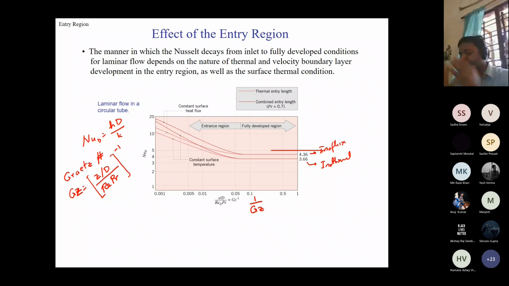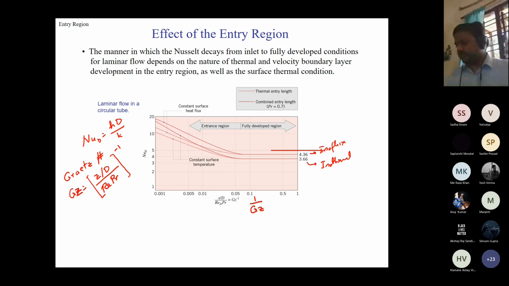Okay. So therefore, for any problem, you have to first find out, let us say you are given a 10 centimeter tube, you calculate what the Graetz number is. If the Graetz number corresponds to, let's say, out of 20 millimeters, only 2 millimeters, then you say maybe I can neglect it. But if the developing length becomes like 10 mm, from this Graetz number, 1 over Graetz number equal to 0.05 or 0.07, in that case, you cannot neglect the entry length effects.